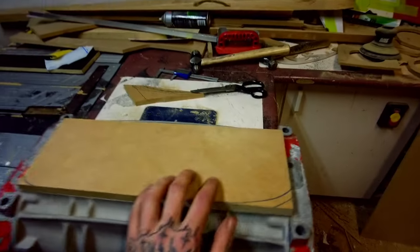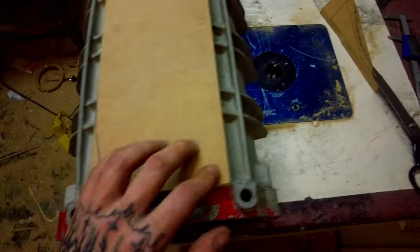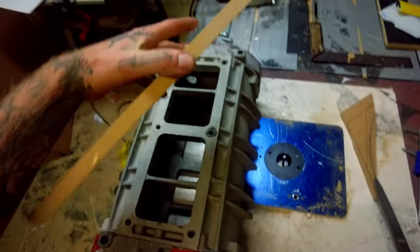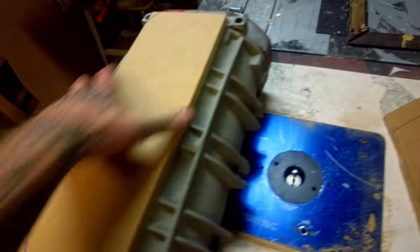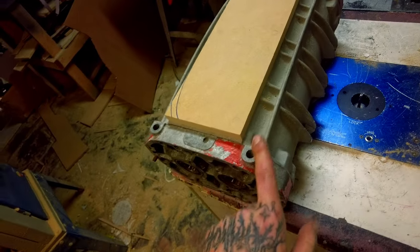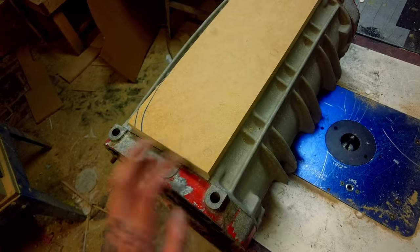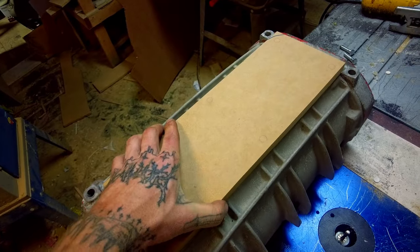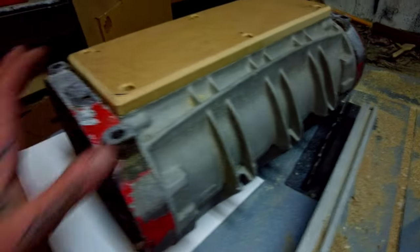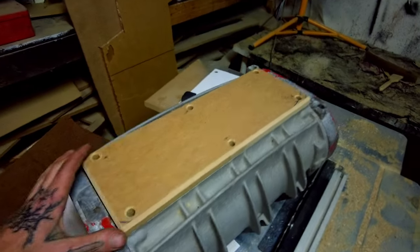This fits out pretty well - perfect! Super happy with that. I've got all my holes marked. What I'll do is drill all these - that's 16mm plate, which is awesome. It fits as good as I want. I'll probably chamfer this on the router when it's alloy. I'm happy with that, it's pretty cool. I've put a little chamfer on it and it looks pretty neat - I don't really need to, but this is all about visualizing.